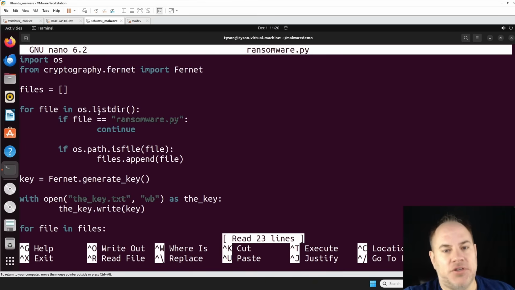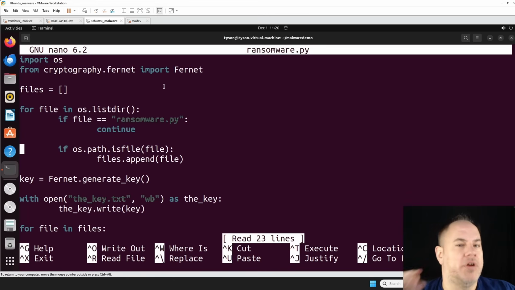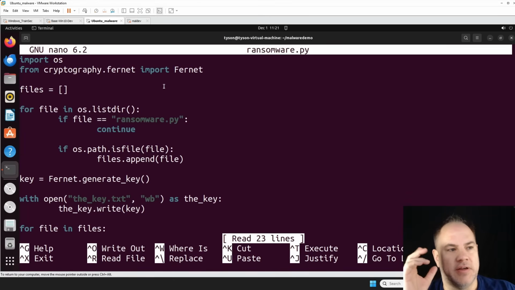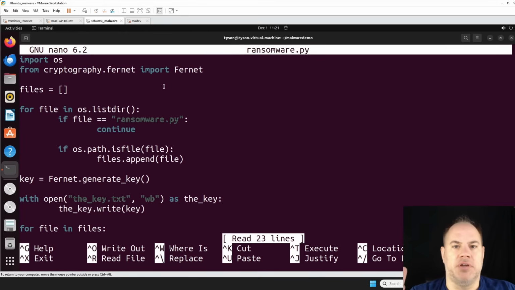One change I did make since the previous video is that we're going to need to have that key somewhere. With this symmetric encryption, which you can think of as AES, we're using the same key to both encrypt and decrypt the files.